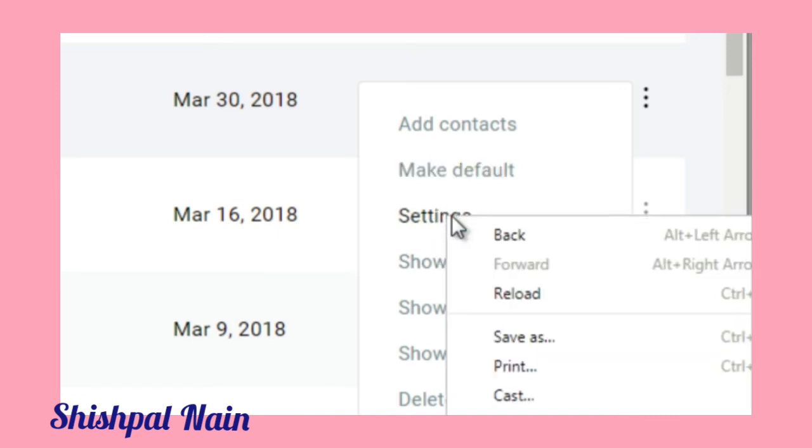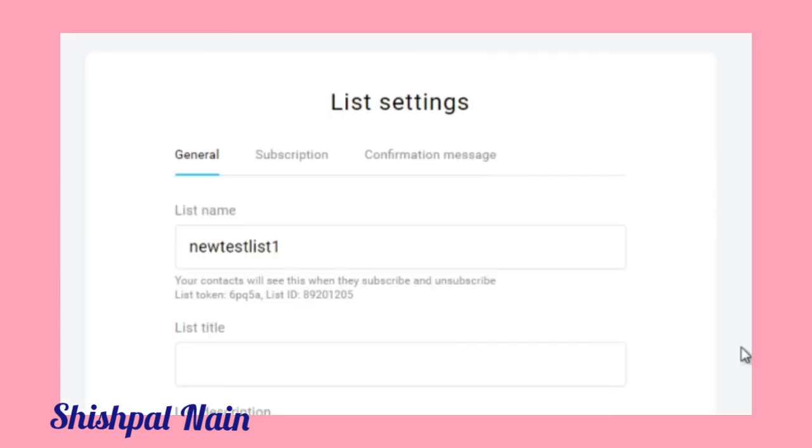Now, click on settings here. And settings allows you to see the name, of course. Now, keep in mind that when you use something like Lead Pages or any other landing page creator and you connect to the GetResponse API, what's going to happen is you're going to see the list name. So when you connect to GetResponse and you refresh the details and you connect Lead Pages, for example, to GetResponse, you're going to see the list name.